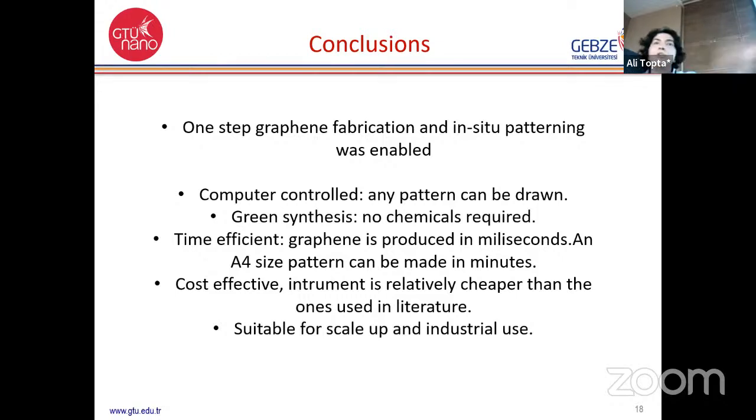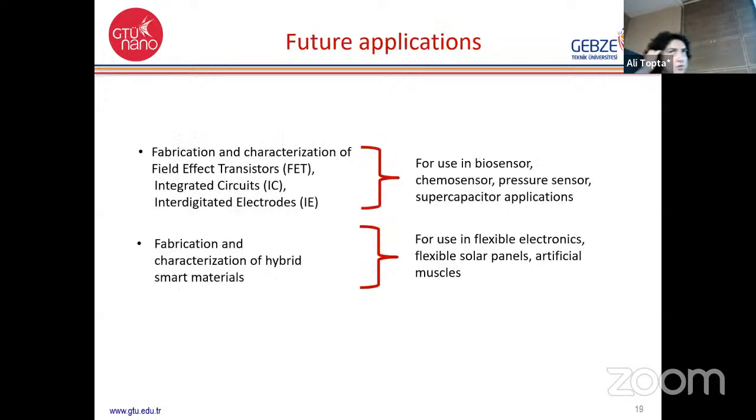Even a whole A4 size can be made within minutes, no problem. It's cost effective. All we need is a polyimide film, and it's suitable for scaling up. We already scaled it up. So it is good. By the way, this is a recent study. I have been recently appointed, and my students and assistants recently started. So this is all a story of 3 months, really.